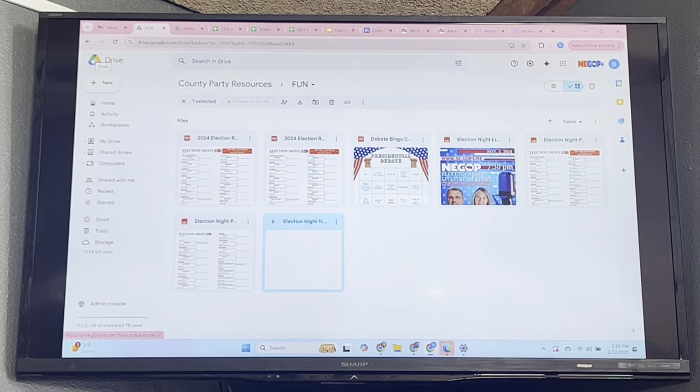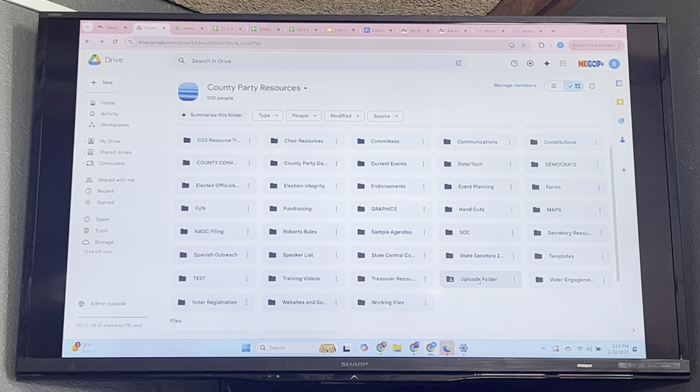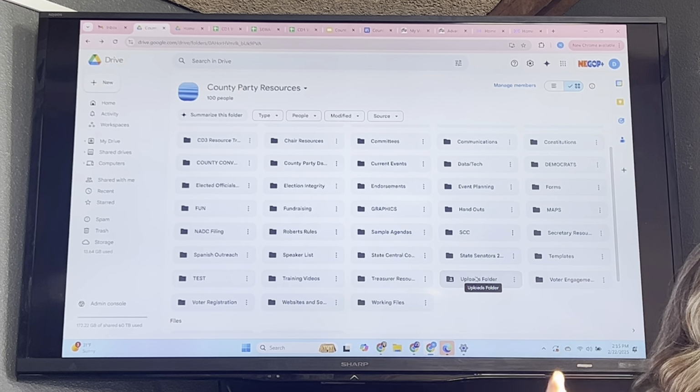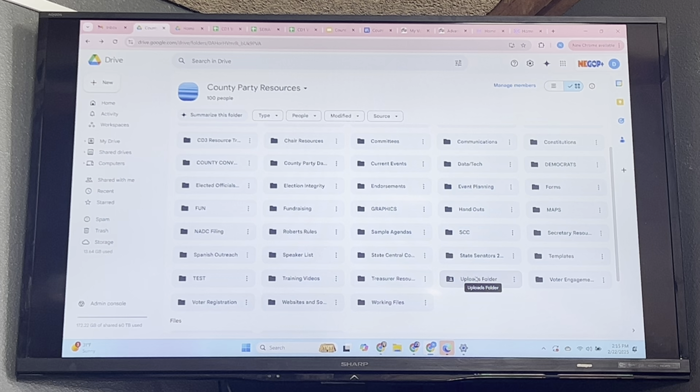Let me cover the steps to share, because we don't have writing access, we have to submit. Right. So we have a folder called Uploads, okay? Right here, it's called the Uploads folder. And instead of you just randomly throwing stuff in to share, we'd like to see it first and make sure that we place it in the folder where we want it. So if you are giving something back to us to share because you're proud of it or whatever, then put it in the Uploads folder, and then we'll review it and we'll put it where it belongs, okay?